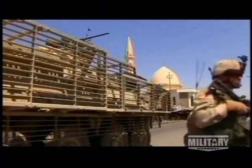The slant armor they give us is the armor that stops the RPG rounds, and it just stood up marvelous, just beautiful in Iraq. They could take a beating and just keep going, and that's one of the biggest things I like, is because you could just shoot it to death and it'll keep going for you.